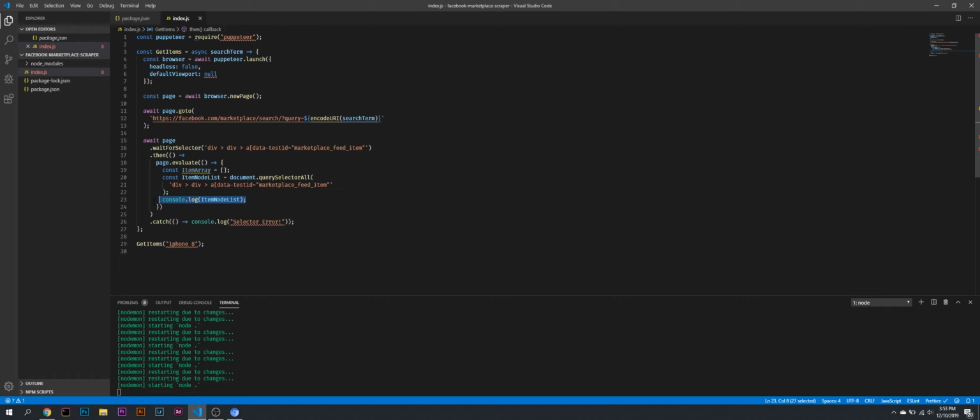What we can do is run the forEach method on our item node list. That will allow us to iterate through our node list and grab further information. So we have item node list forEach item.